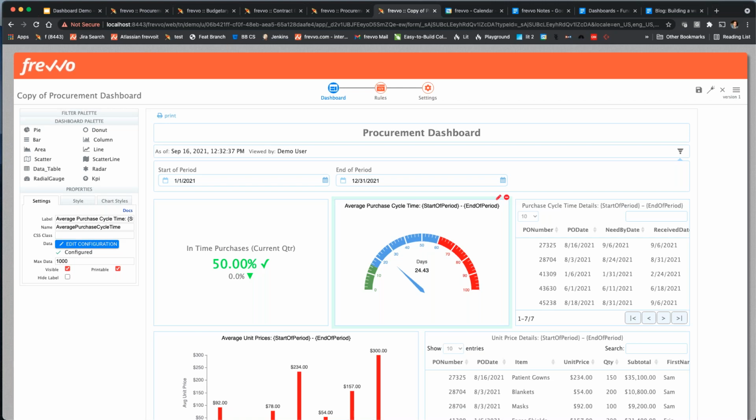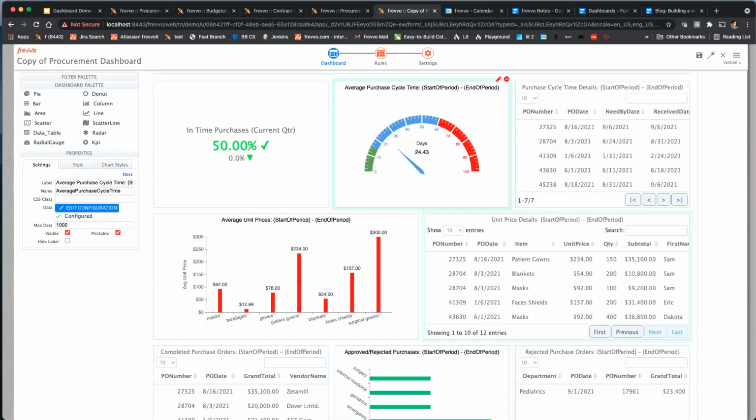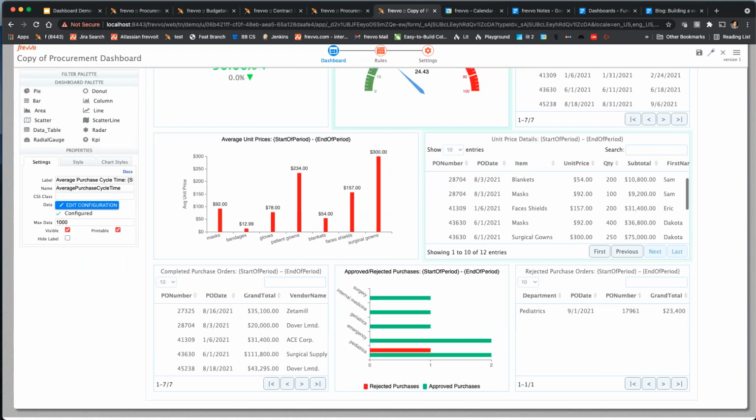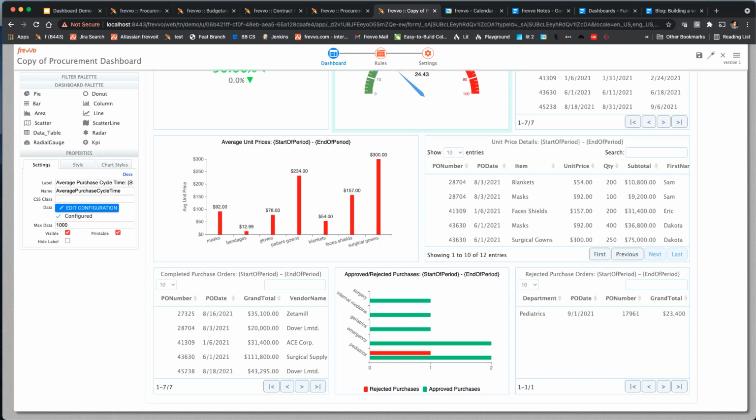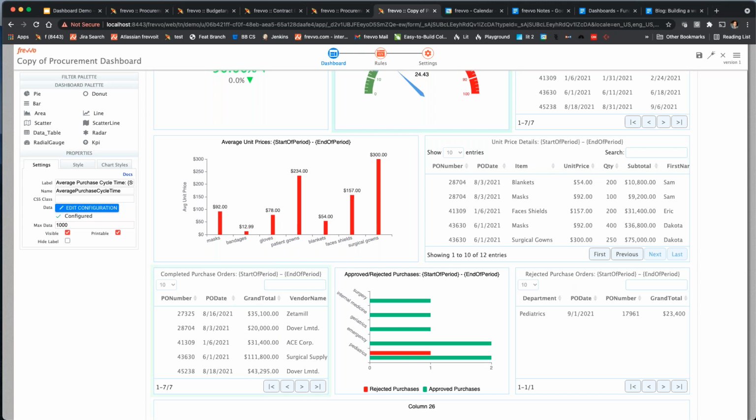I actually have that in one of these. Well, let's do it. Okay, so let's do total spend by department, as a column chart.